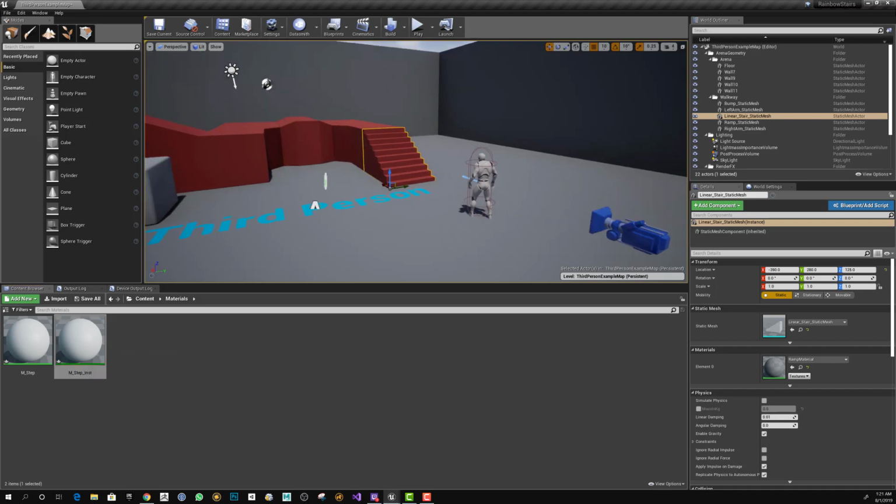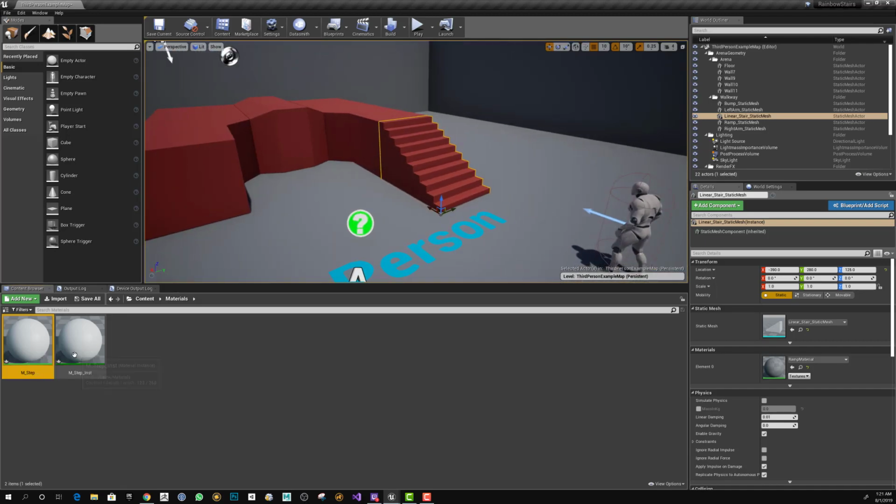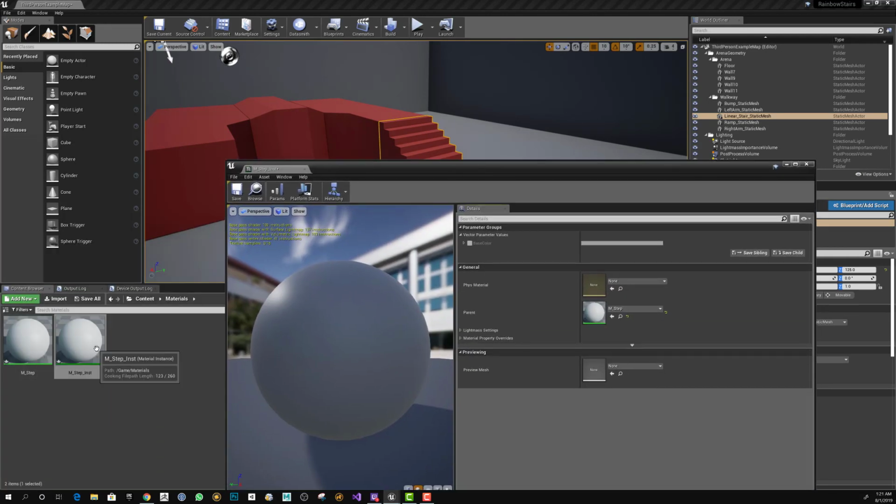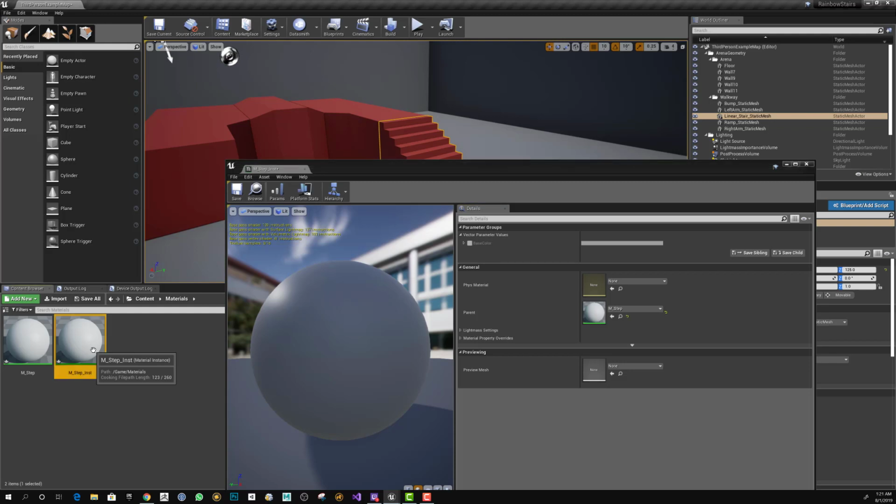So a material instance is basically a copy of the material, but it does not take as much processing by Unreal Engine when you have it in game. It's a way of keeping things efficient without having unique materials assigned to all of it. You have a single material instance assigned to the whole level, then it's going to count as one, not as much as having repeated materials that can actually lower your frame rate.